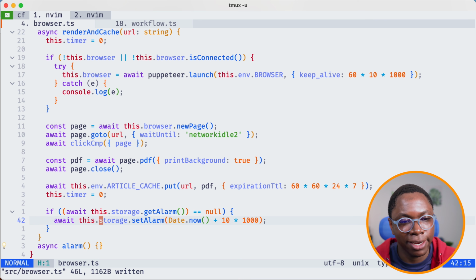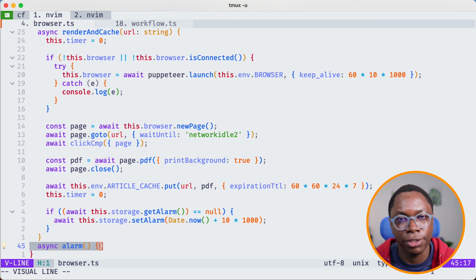Now, when this alarm fires, it's actually going to run the alarm method. And in the alarm method, we can specify what we want to happen when the alarm fires. So for this durable object, if the alarm fires, we want to do a couple of things. We want to increment the timer and keep track, saying that, hey, we know this durable object has been alive for 10 more seconds. And then we can do a comparison to see how long the durable object has lived in comparison with the alive timer, which is the global timer we created here.